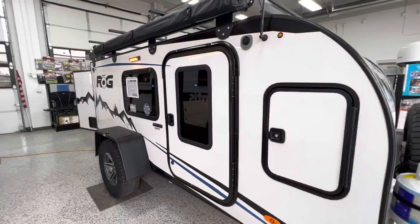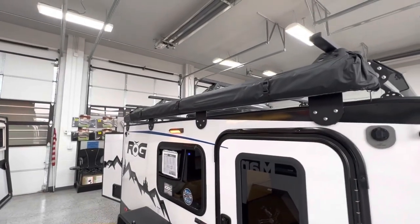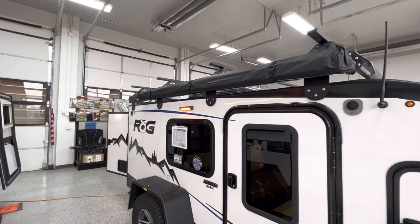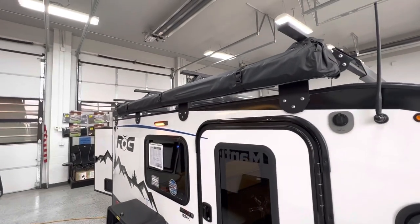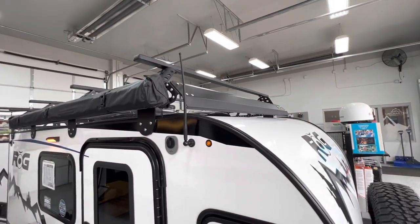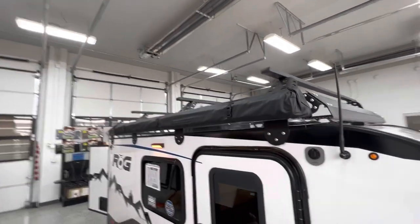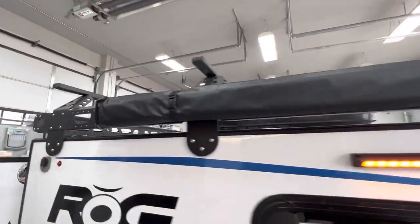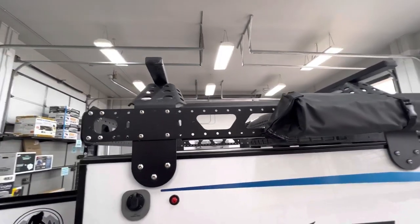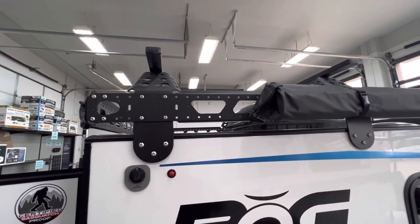On the campsite side we have a full-length awning. That awning comes straight out and you can also create a second little room on the outside to make a nice little camping area. You also have a custom roof rack with a wind deflector on the front to help make it more aerodynamic when you're pulling it down the road. The roof rack has all these little cutouts so in the future you could add extra accessories — maybe an outdoor shower, shovels, extra gear, anything like that.